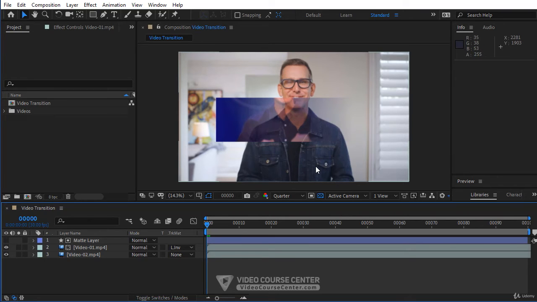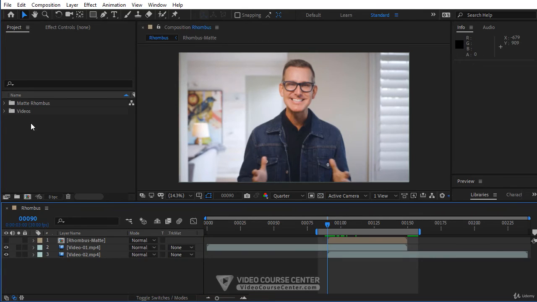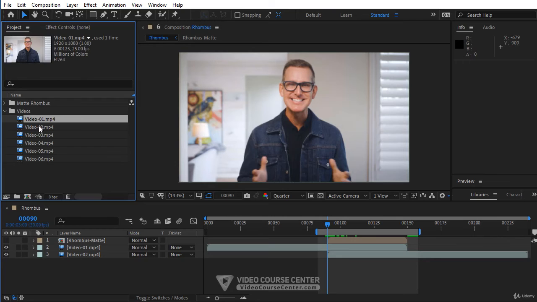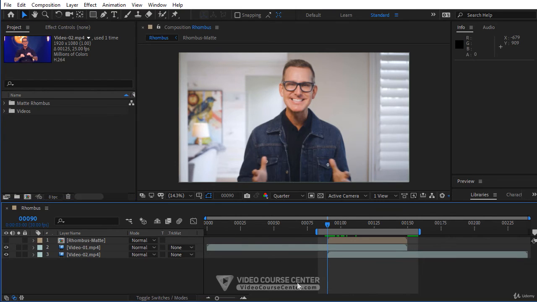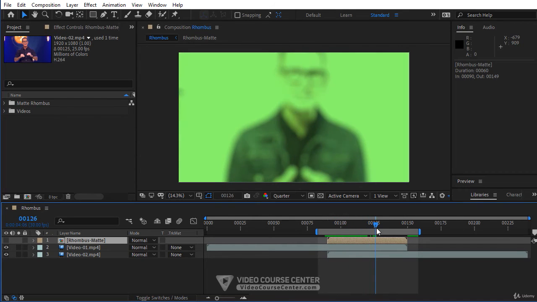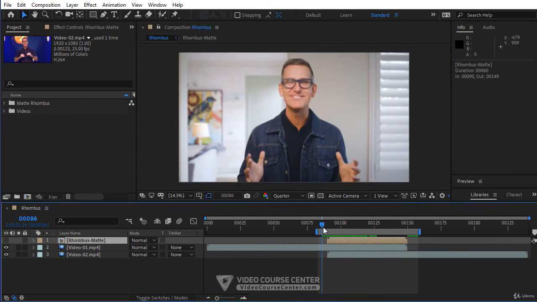Okay, now let's see how a matte transition works in Adobe After Effects. Make sure you download the project files. You must use 2 video clips and 1 Luma Matte transition to follow along. As a matter of fact, matte transition is a composition or a video, and we use it to create a smooth transition from one video to another one.